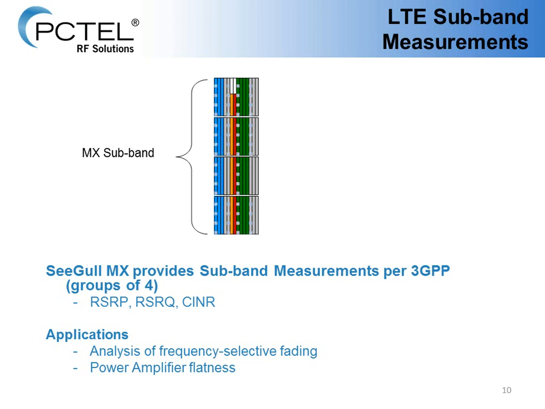By having the ability to go down to the sub-band level and look at a group of 4 of these resource blocks at once, you can analyze whether you have any frequency selective fading that might occur at the edges of your channel bandwidth. Or, for example, if your power amplifier is not flat, you'd be able to see whether you have an issue with that. It would help you debug problems with your LTE network if you have customers reporting an issue. So this can be a very important feature to be able to debug issues that are hard to find.